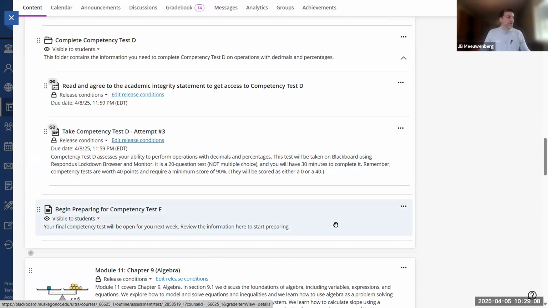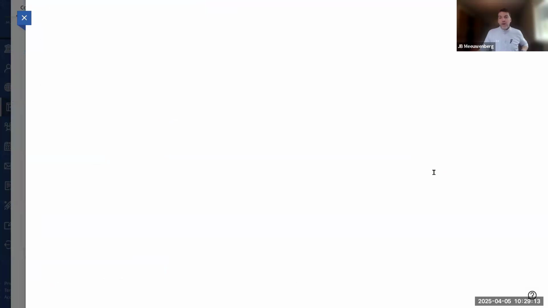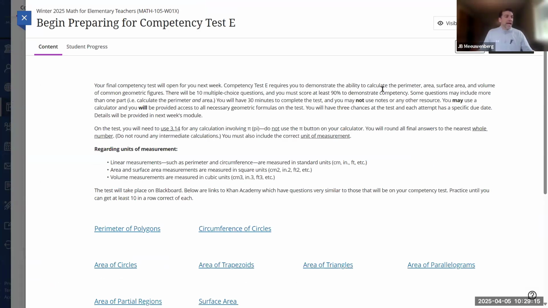Let me give you a quick preview of what this is all about. So test E is about geometric figures and calculating things like perimeter, area, surface area, and volume of common geometric figures. It is going to be a multiple choice test. You need your 90%, but some questions may include more than one part.